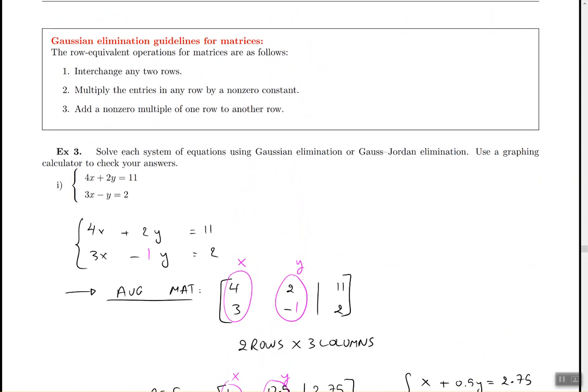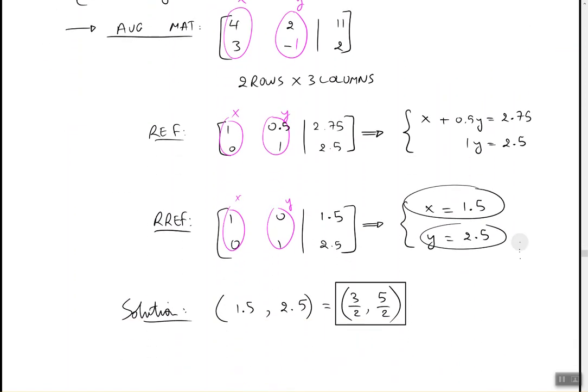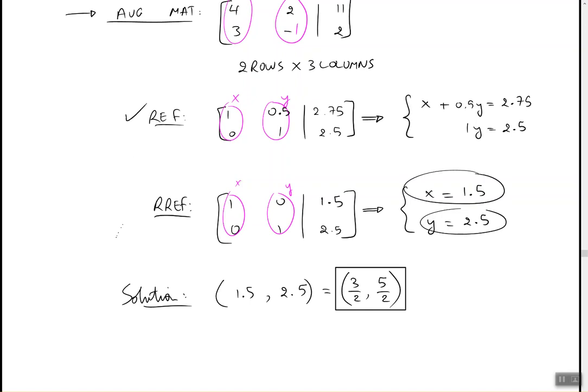Now, what is the calculator doing? It's doing the same thing that we did in the last section to get these answers. It's interchanging rows, multiplying one of the rows by a number, adding it to a second row, or multiplying one of the rows by a random number and just leaving it like that. So that's how it's accomplishing these tasks. That's how it's getting the REF matrix and the RREF matrix. Now, you don't have to know how to do it, but you need to know how to get the answers. And the calculator makes it super simple.